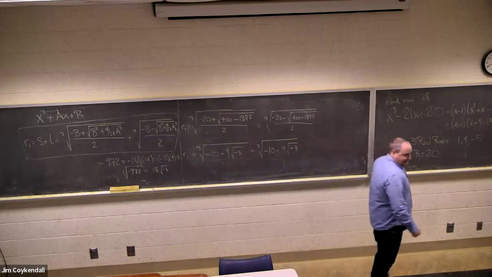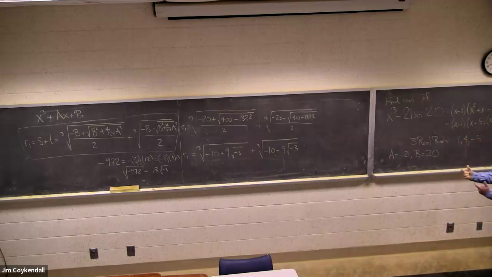Notice that this is a complex number that's not real. Or is it? Each separate piece is a complex number that's not real. When you add them up, it turns out to be real. Now, which one of those 3 roots is that one? Anybody want to take a guess?